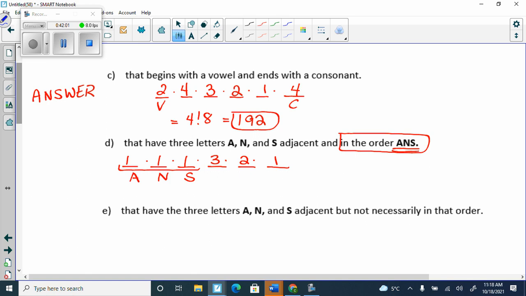The 8? 2 times 4. Because I can write it as 8. So this is 4, 3, 2, 1, which is 4 factorial. They're all multiplied, right? They all have multiplication symbols, we agree?